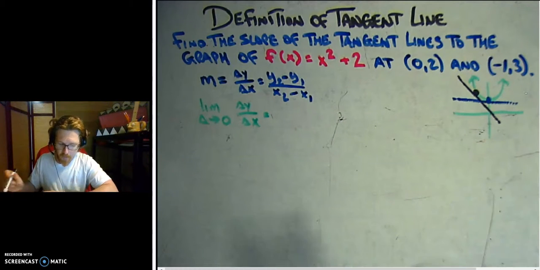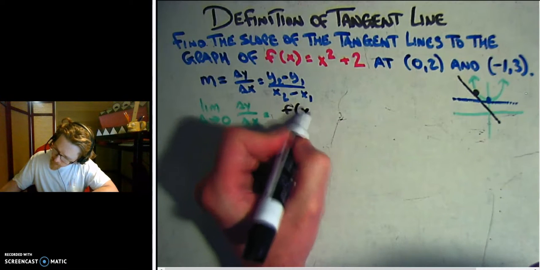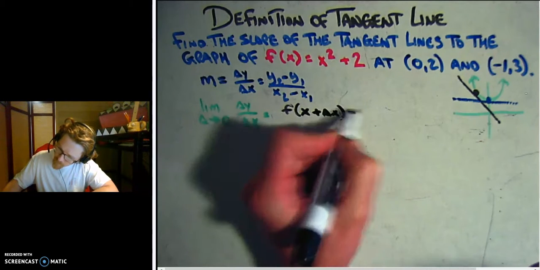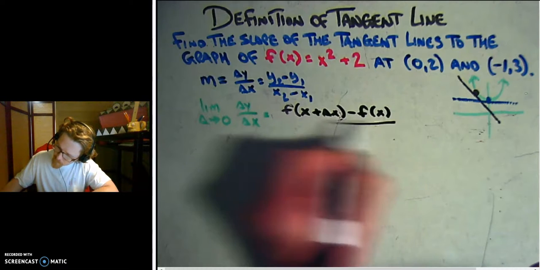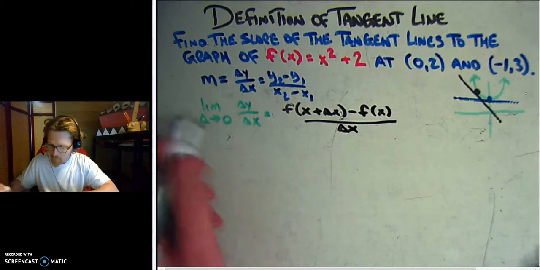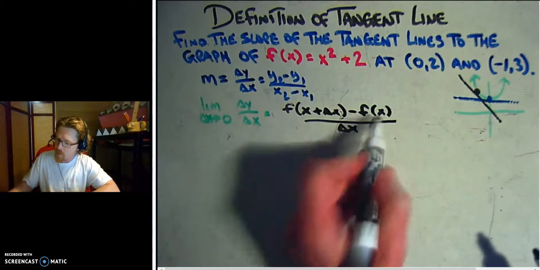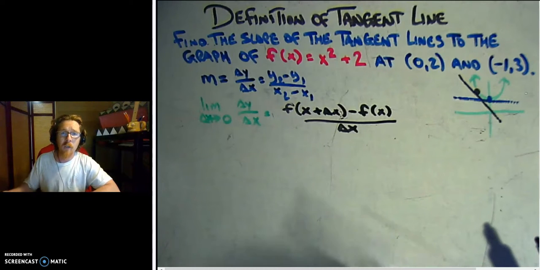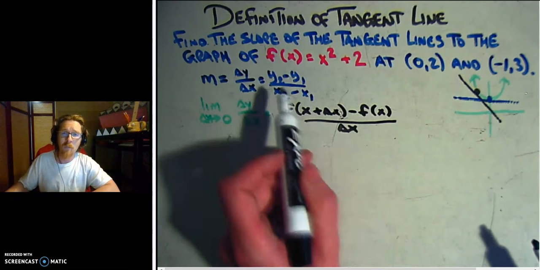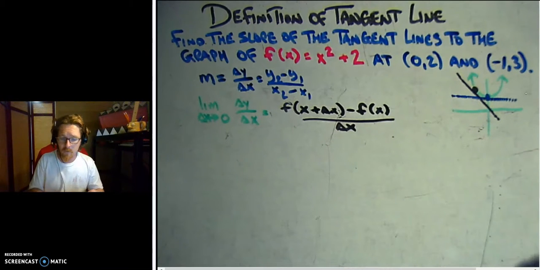We're going to use the concept that really the change in y, we're going to see it as f of x plus delta x minus f of x over delta x. And we're going to use this definition as the limit as delta x approaches 0 of f of x plus delta x minus f of x over delta x. Now really this is just a very fancy way to rewrite the slope formula y2 minus y1, and you can check a calculus book for the definition as to why. But let's use this concept with our given function.